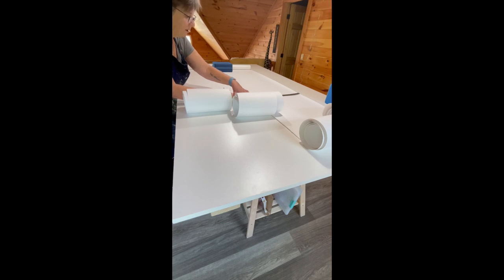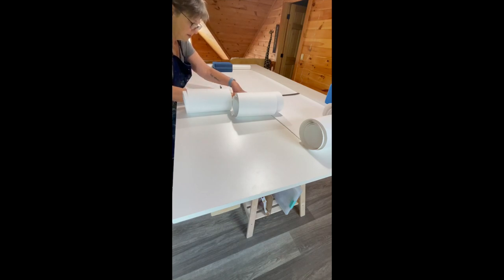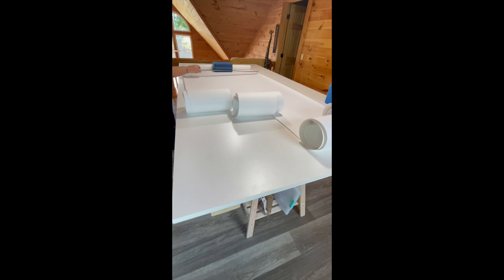So A5 is smaller, right? Sorry. I'm doing this wrong. 9, 18, 27. I bought a number of the larger sized ones too, and those I think are going to be a lot of fun, but holy cow, it's going to take some time to work through those, which is fine because that's what I'm here for.